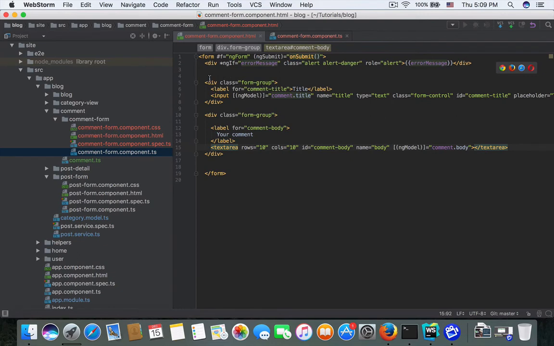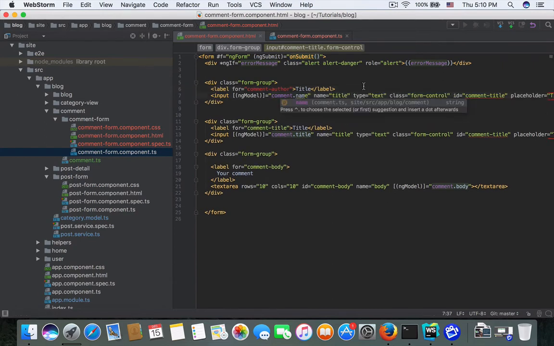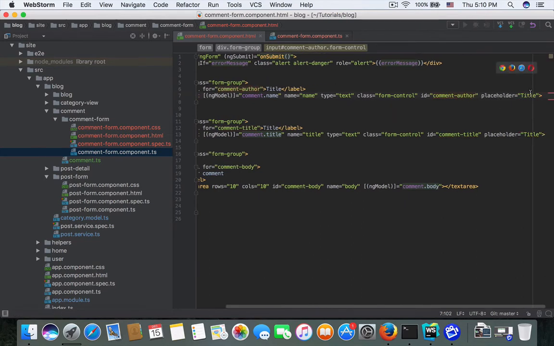And we also need the username, the comment author. The command name, and the name will be name with the comment author username.